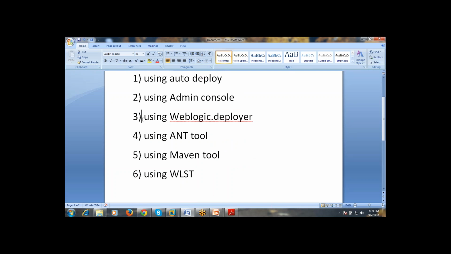So let's see here. For the remaining three methods, whenever we have the requirement to do the WebLogic server deployment using command line administration, essentially you can do the deployment part using commands. How many applications you have in your environment doesn't matter. You prepare the scripts and you can deploy all the applications at the same time. You can prepare all the deployment scripts and undeployment scripts one time, and you can reuse them a number of times. So first we'll see using the WebLogic.deployer.